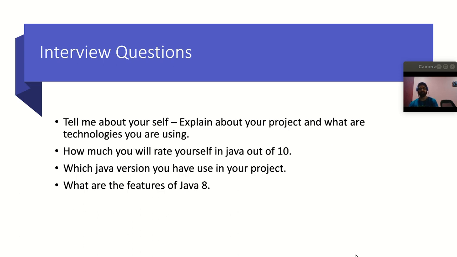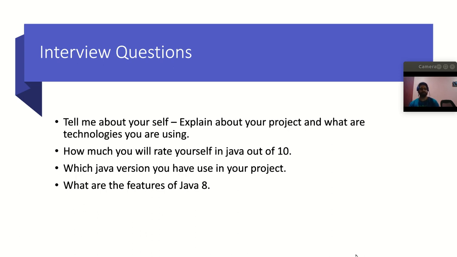The next question was: which Java version are you using in your project? It totally depends on the candidate which Java version they are using, maybe 8, 11, 14. For him, it was Java 8. He told them he is using Java 8. Now the next question came: what are the features of Java 8, right?